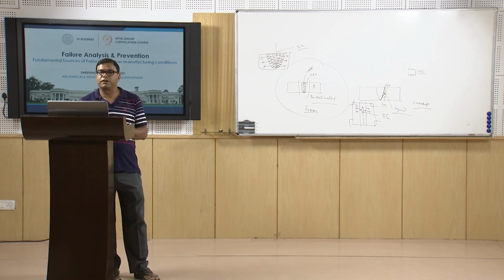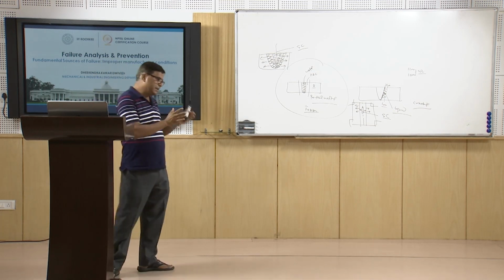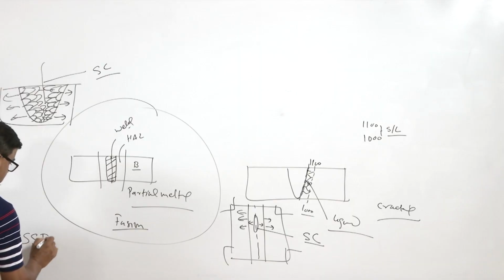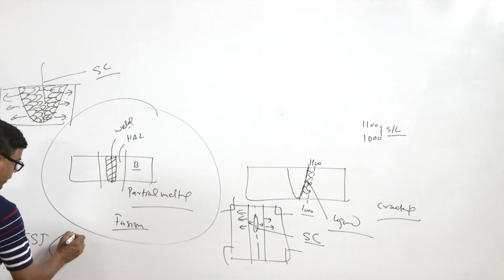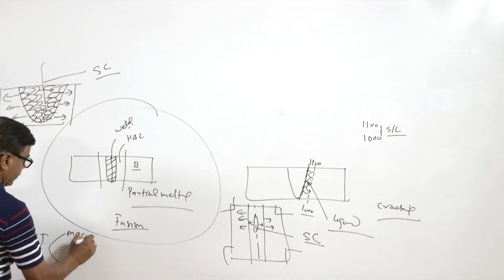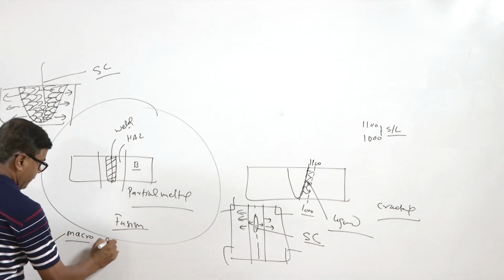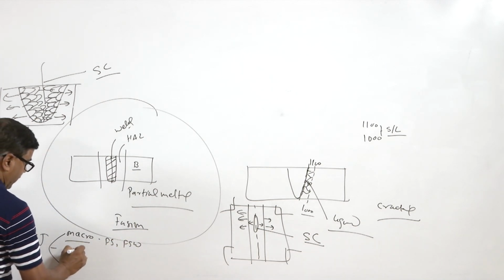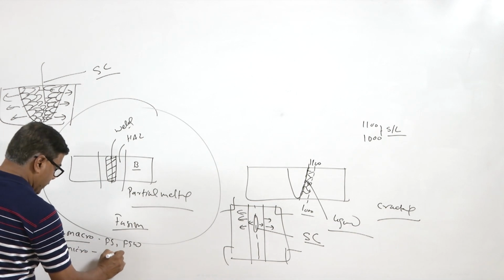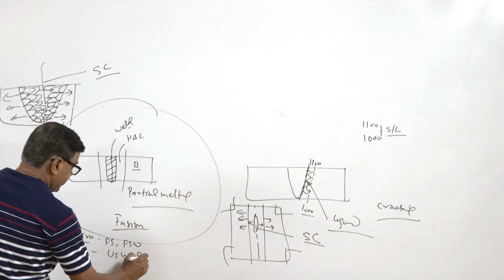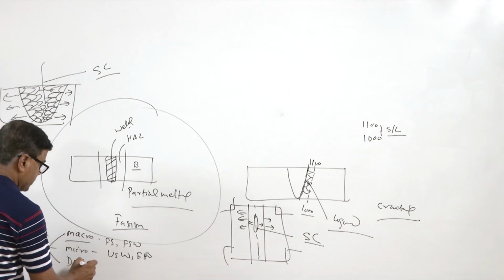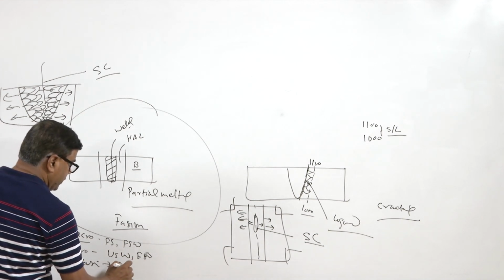processes, a lot of deformation takes place. These processes may be of two categories. One where macro scale deformation takes place, like friction welding and friction stir welding, or there is micro level deformation like in ultrasonic welding, explosive welding, and there is a category of process where micro deformation plus diffusion is also involved, like diffusion bonding.